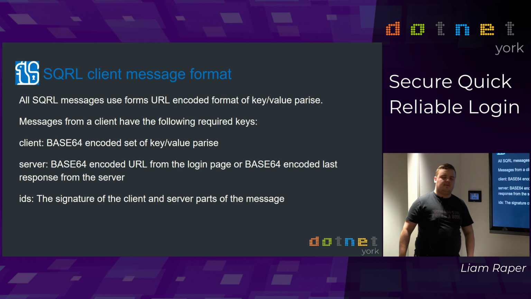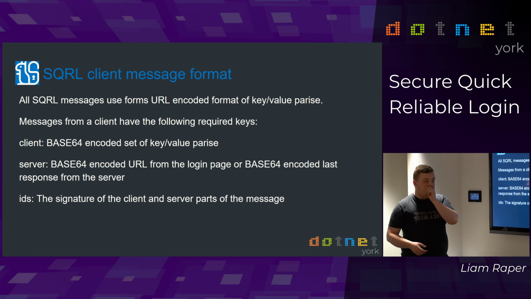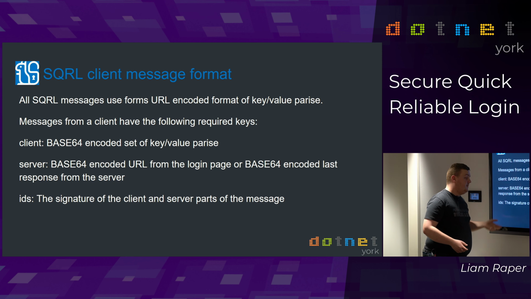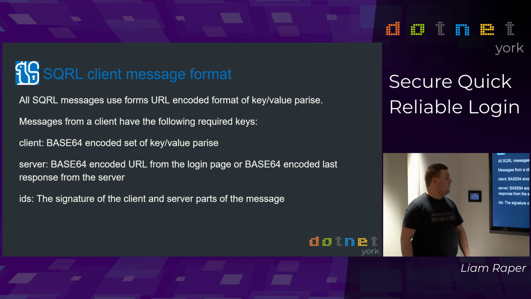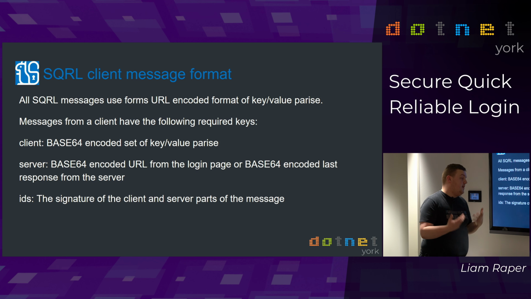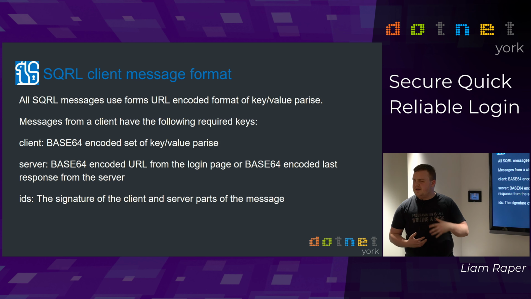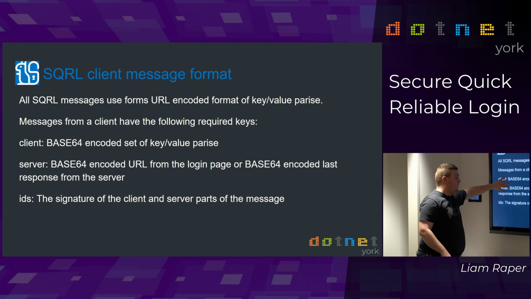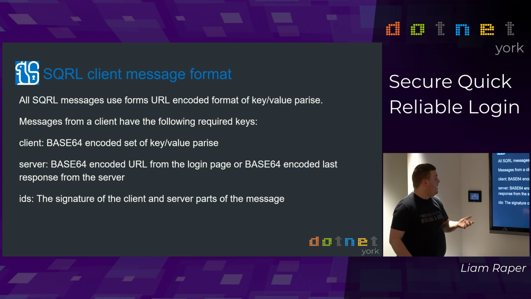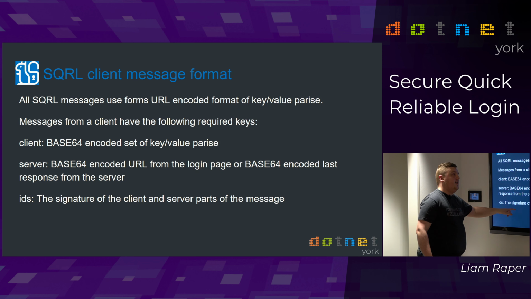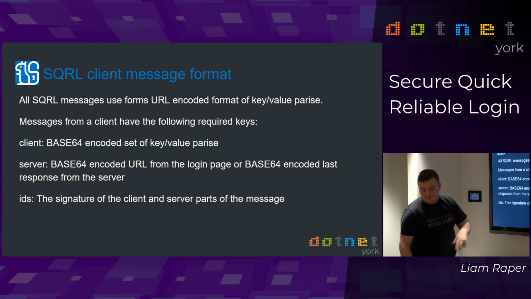And the IDS, which is a signature of these two concatenated and base 64 encoded, is a security measure to make sure that the contents of this have not changed, and that signature is signed by something that's inside the client, which we'll get to in a minute. It's a very important thing.